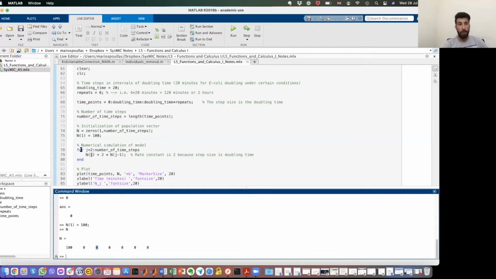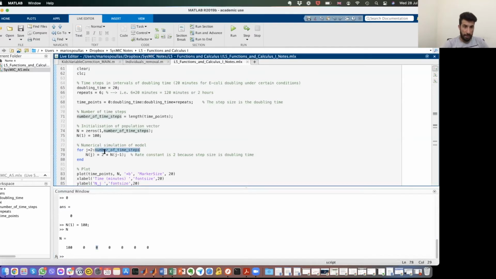Third loop, j is going to be equal to 4, and so on, and it's going to end when it reaches the number of time steps, which is equal to 7, as we saw earlier.